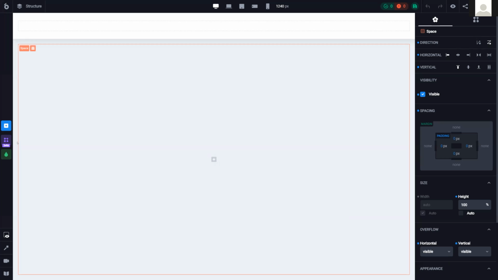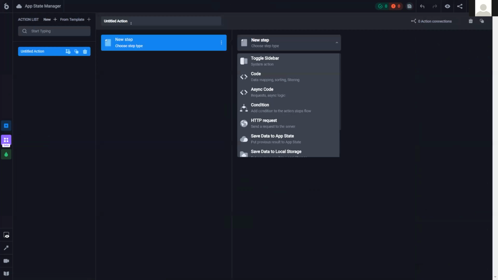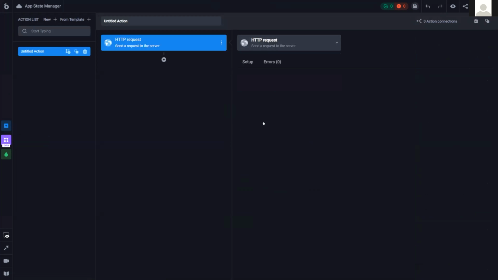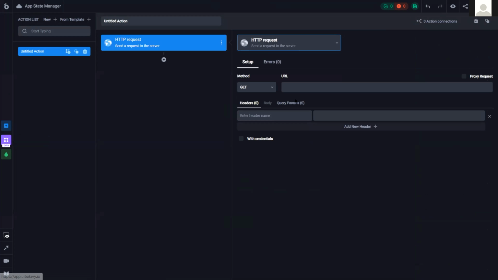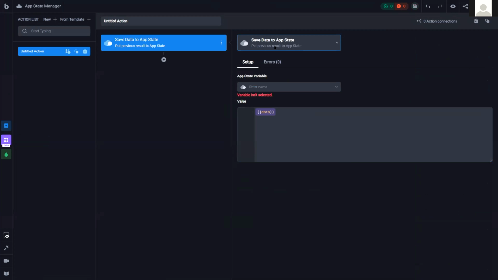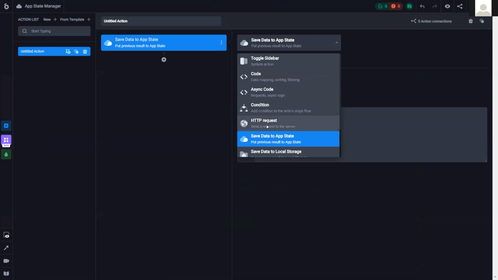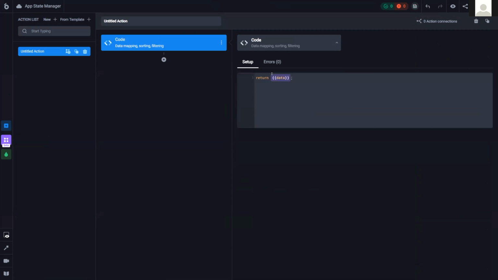The second main part of UI Bakery is called data connection. Here the magic works. We use actions to get data from different URLs and APIs. We can also save this data to the storage of UI Bakery. Here we can use navigation steps. In case you're familiar with JavaScript, you can use a code step and write pure JavaScript, and it would be executed right in UI Bakery.